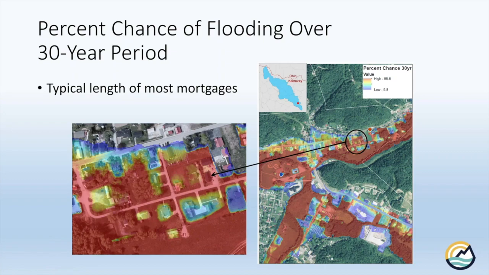Its neighbor immediately to the east, shown there in blue, is being touched by that blue area. That's a low area, 5.8% chance, or almost a 6% chance of flooding during 30 years. The house directly to the left of that other one, shown in that yellow gold area, has about a 70 to 75% chance of flooding. So 3 neighbors, 3 houses sitting directly in a row on the same street, have vastly different chances of a flood happening. And this map allows you to show that on an individual house-by-house, case-by-case basis.